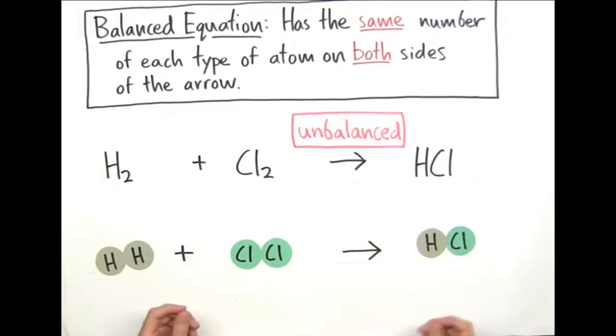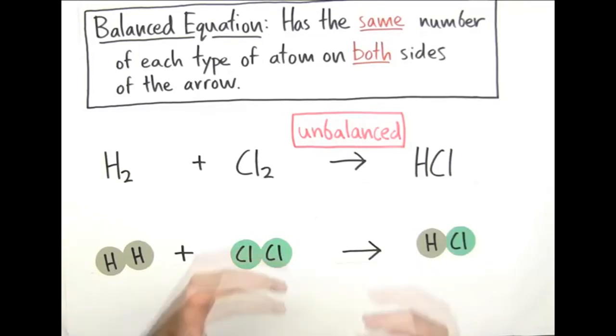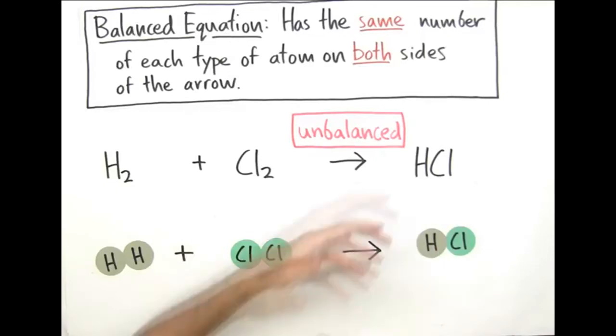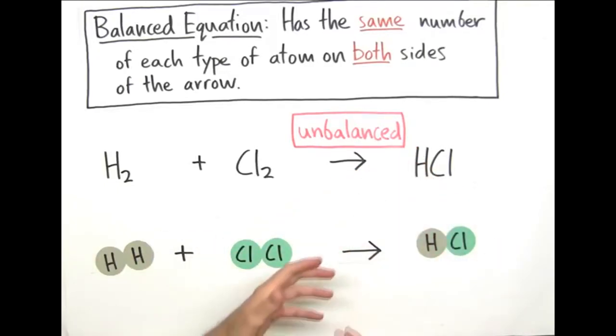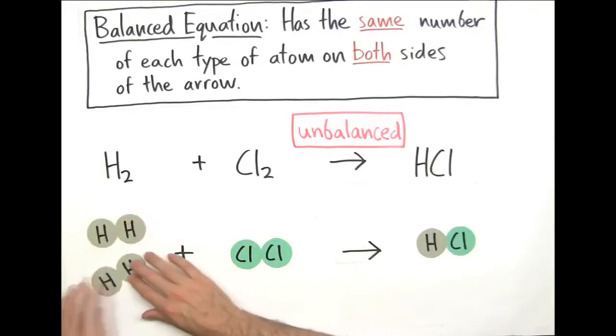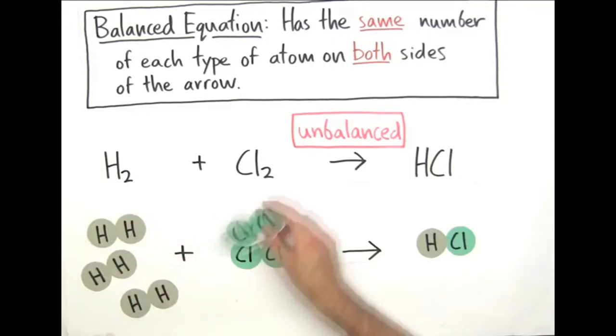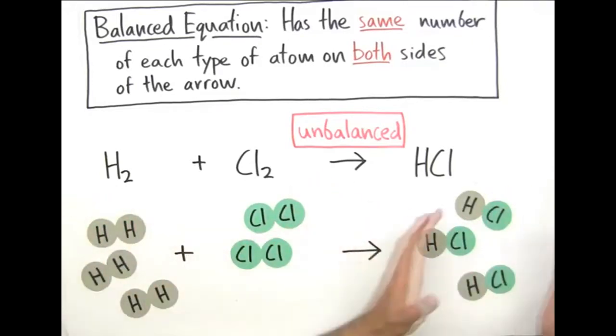Now, most of the time in chemistry, unbalanced equations aren't particularly useful to us, and we have to make them balanced before we can use them for problem solving or for doing calculations. So often in chemistry, we start out with unbalanced equations, and then we have to figure out how to balance them. So in order to balance this, we're going to make a few adjustments. Here's how we do it. To balance the chemical equation, we change the number of these molecules that we have, and we find a combination that gives us the same number of each type of atom on both sides.